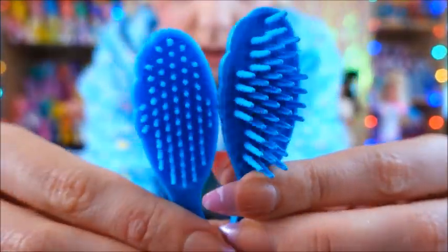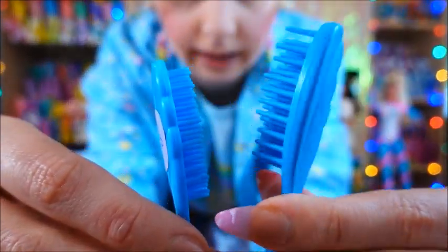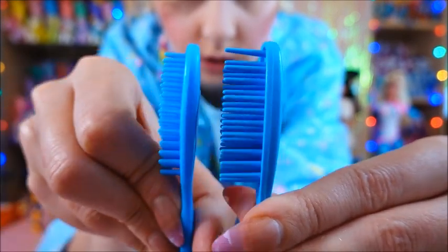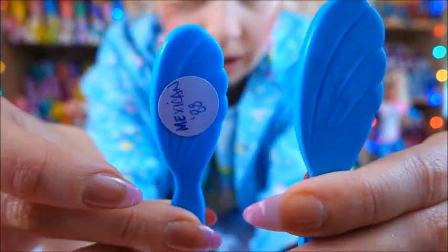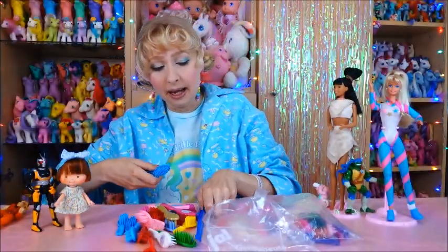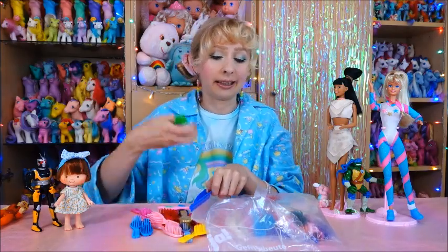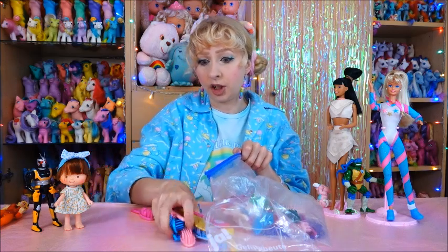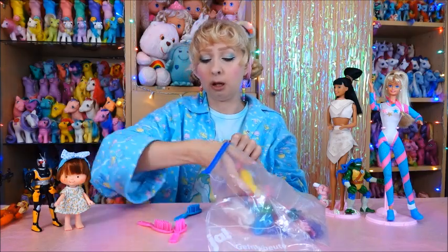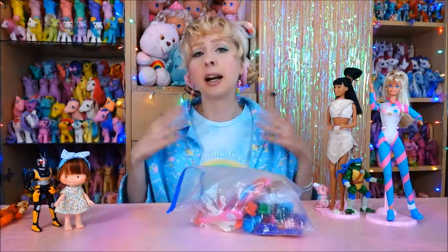But for example, here are two in almost the same color. But the Mexican one is shorter. Can you see the brush pieces? They're shorter. I've never seen such a Barbie brush before. Most interesting one for me, but I paid for all of this and this little Strawberry Shortcake doll like 10 euro. Maybe a little bit too much for just these brushes, but then again, it's a lot of brushes. And also a couple of other accessories that I wanted, like the pink boots, so fine by me.